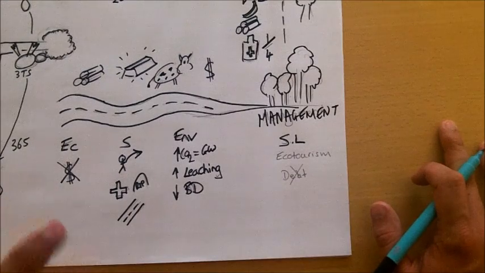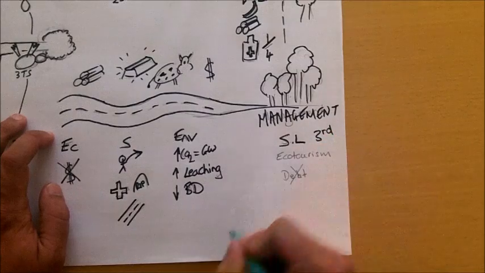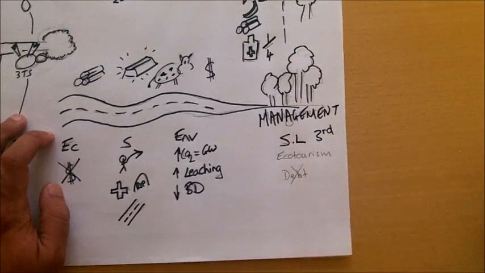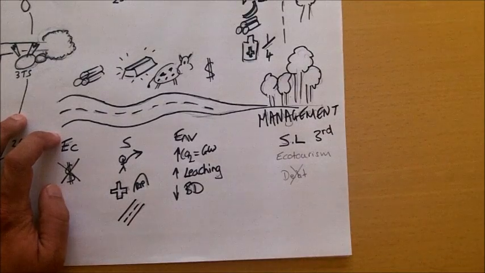The problem is, it isn't particularly effective. I'd rank it as the least effective, the third most effective of the three strategies we've got here. That's because when you cut down one tree, as it falls and as it's dragged out to the road, it damages a huge amount of other trees. Research shows that roughly around 30 other trees are damaged for every one tree that is selectively logged.